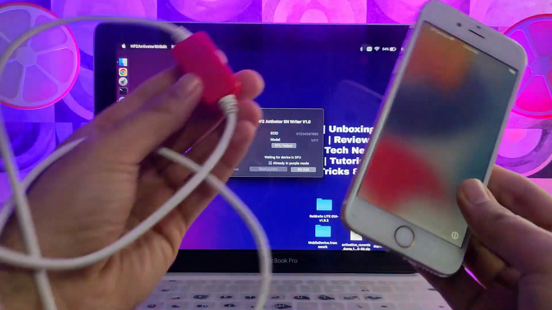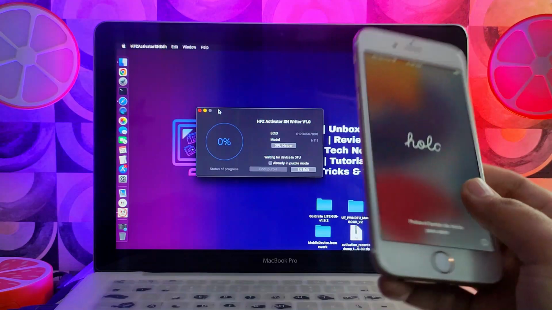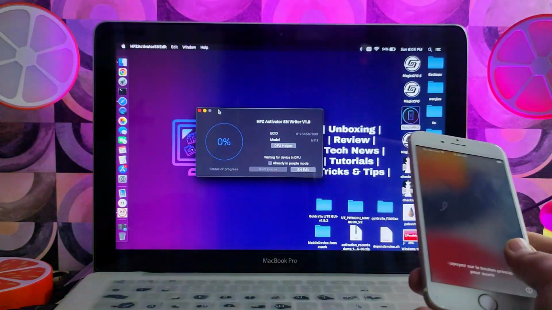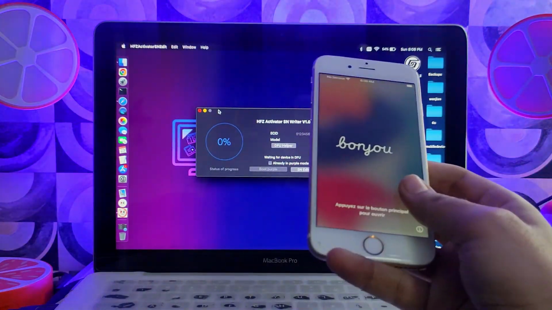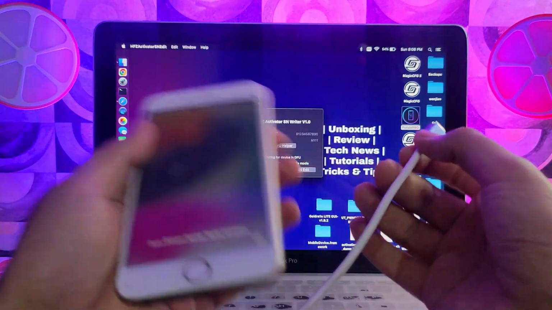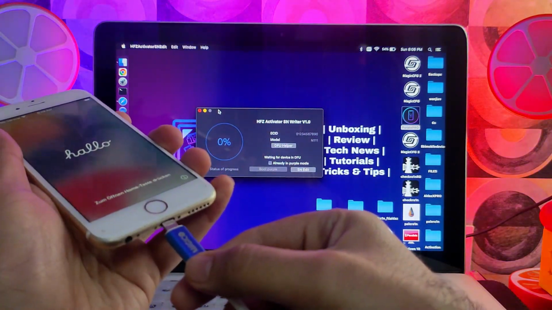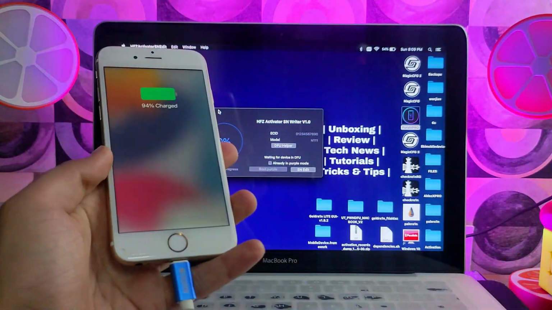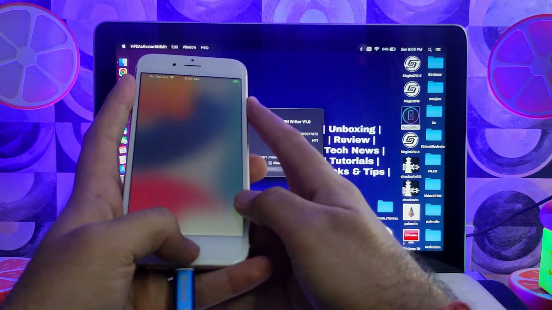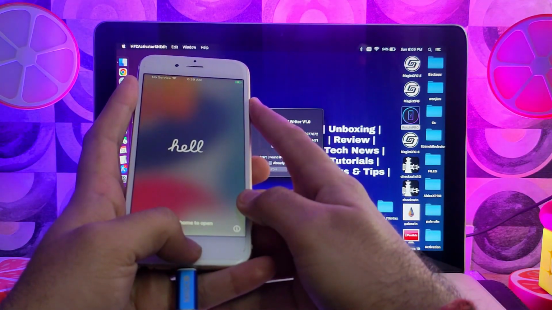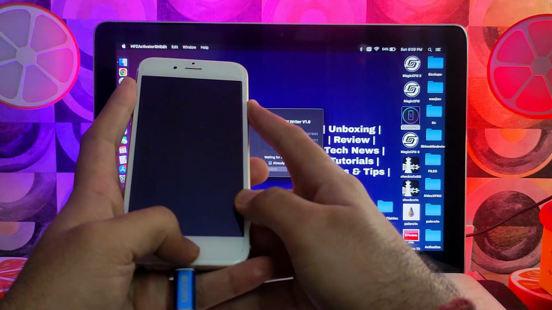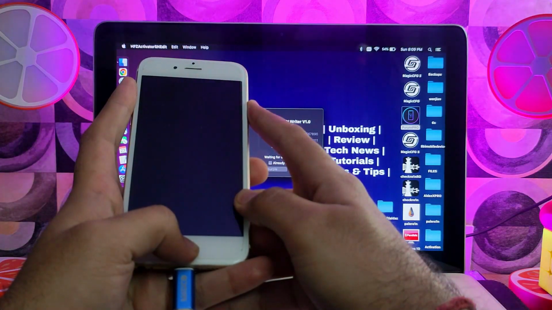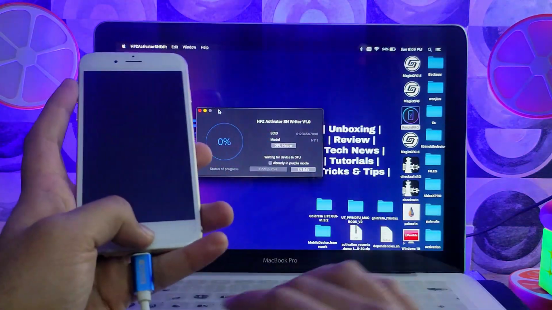Now next I have another device, the iPhone 6s, which requires the DCSD cable to put it into purple mode and change the serial. So I will use the Magico DCSD. You can also use the LX DCSD. Both cables are working. Also if you have a P10 box, you can use that. Now let's repeat the same process for this device also. Put your device into DFU mode and after that click on the purple mode option on the tool.